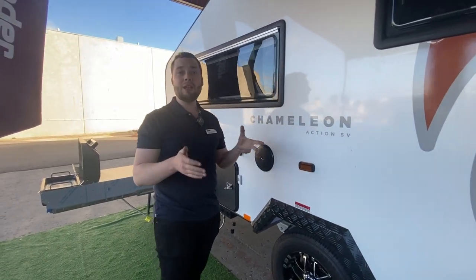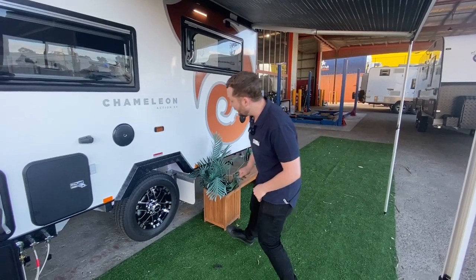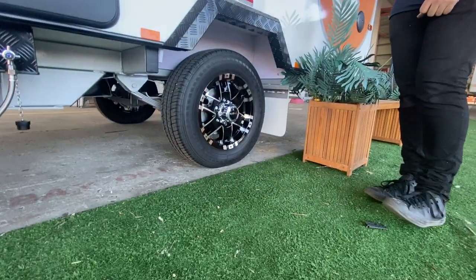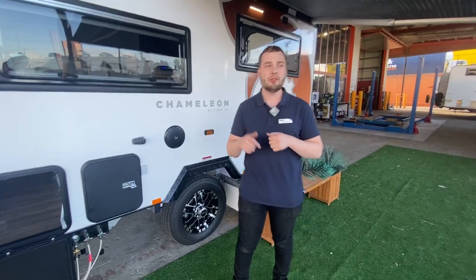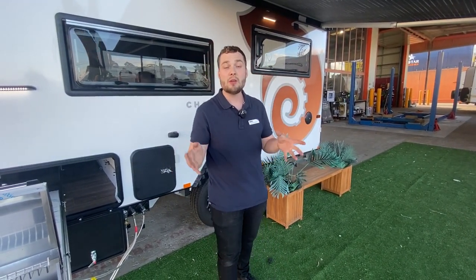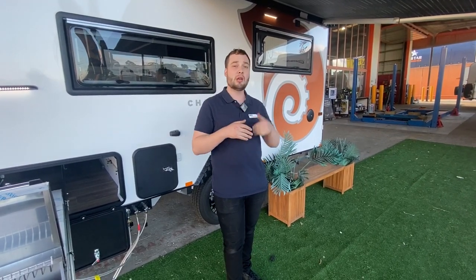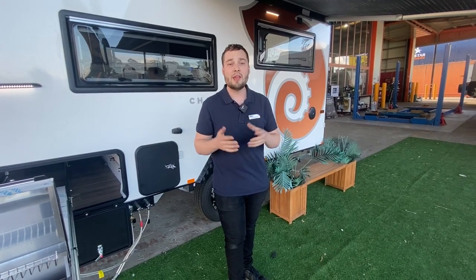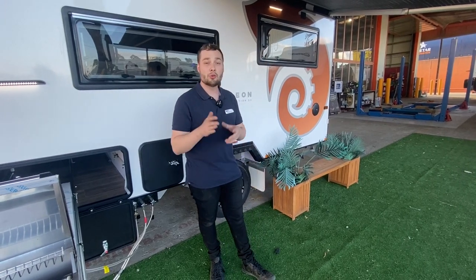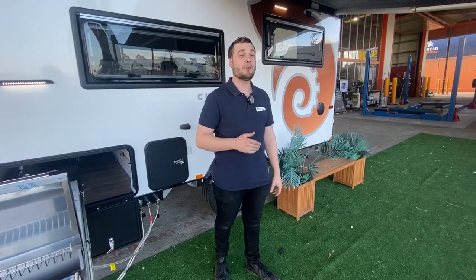As far as flexibility and comfortability, you still have Bluetooth connectivity on that radio. Our suspension here — roller rocker Alco 12-inch brake, semi off-road, 15-inch 205 wheel and tyre. This is going to get you across corrugations, across semi off-road terrain, across those dirt road tracks, providing the vehicle can go there. This van is going to see you to Northern Territory, Darwin, Perth. They're an absolute weapon, and the director of Crusader himself even built and owned one of these vans for over 12 months.